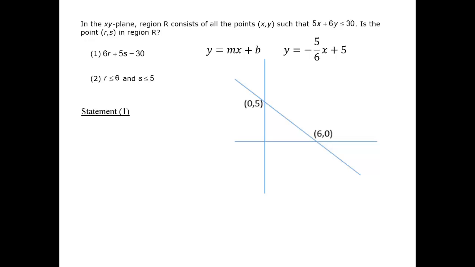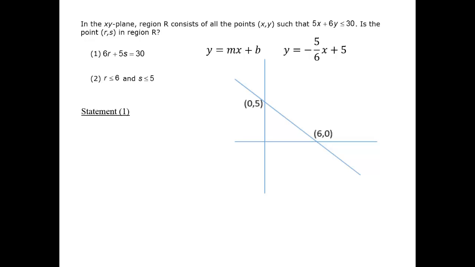Statement 1 describes a similar but different line than the border of region R. It can quickly be judged insufficient on the grounds that it is aligned with a different slope than the boundary line. You might react by asking, wait a minute, the question said R, S was a point. Why are we talking about a line of R and S then? We are talking about a line because statement 1 has not uniquely defined R and S for us.